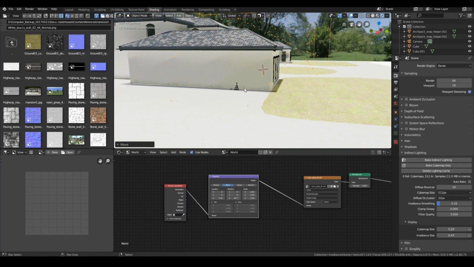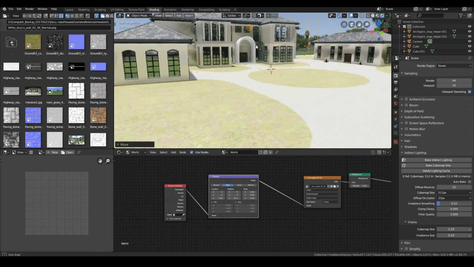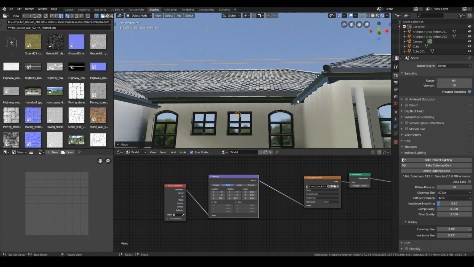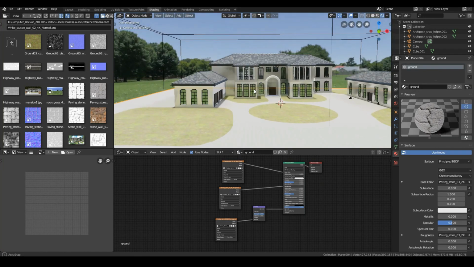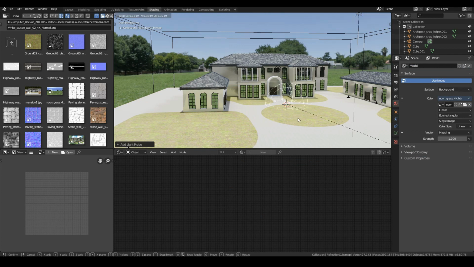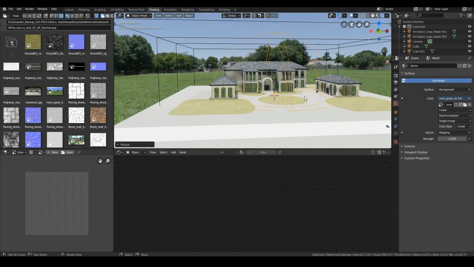Shadows are looking a lot more crisp, and we don't have any of that light leaking issue that we had before. Actually, we do have a little bit of light leaking going on here. Okay, and what I'll do, I will also add in another light probe, a reflection cube map, and then just cover in areas where there's windows.